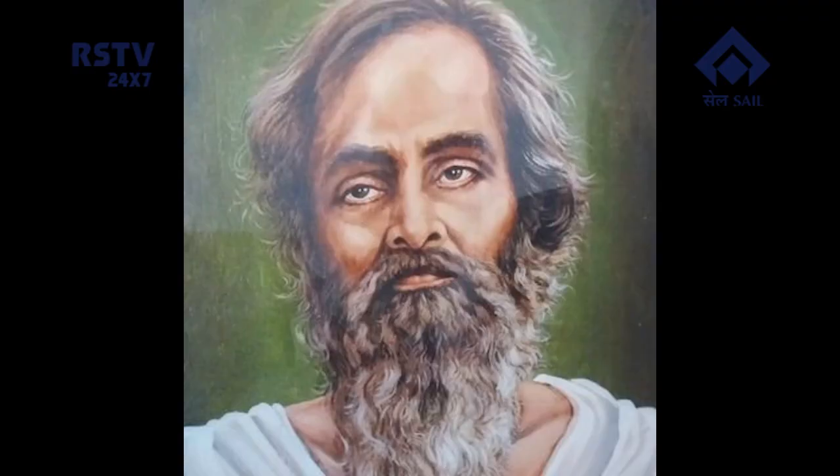As a part of the Azadi Ka Amrit Mahotsava celebration, SAIL Rourkela Steel Plant is presenting a series of features on the freedom fighters of Odisha — some well-known and some lesser known. Today's personality is Acharya Harihar Das. He was one of the leading soldiers of the freedom struggle of India. Born to Mahathir Brahma and Shraddha Devi in the year 1869, the FA and LLB degree holder Acharya hailed from the village of Sri Ram Chandrapur of Sakhi Gopal in Puri district.